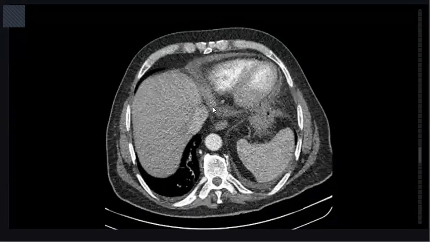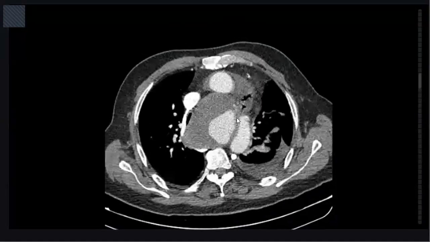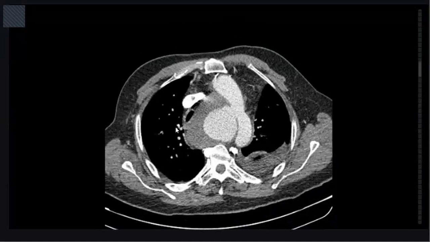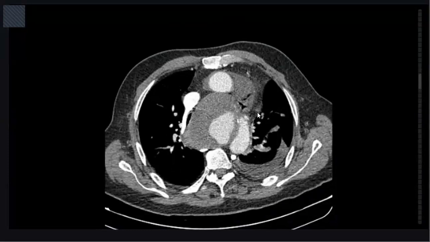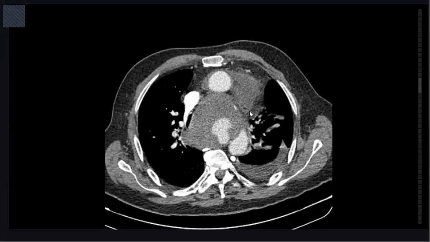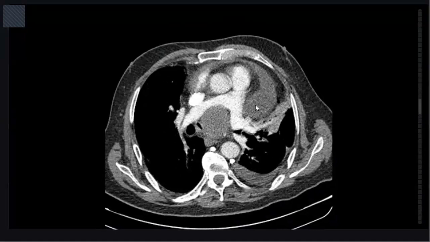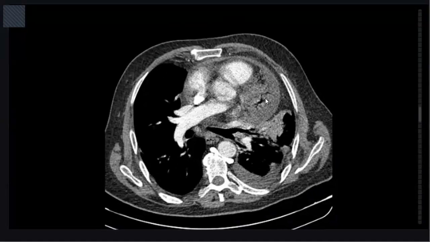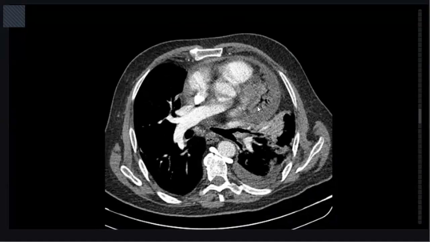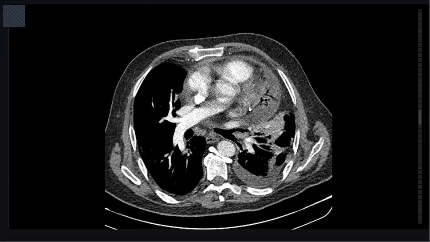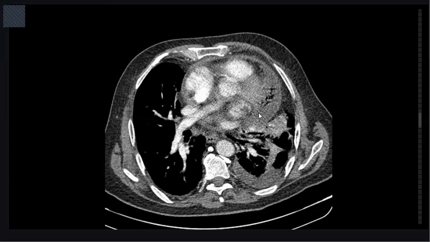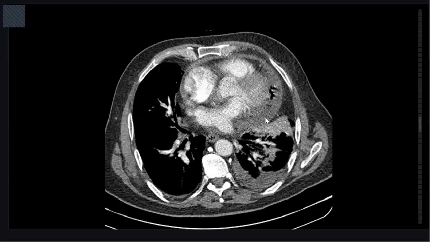Here, two pathologies. There is one pseudoaneurysm from the arch of the aorta with a large mural thrombus, which is a surgical emergency. Another pathology here: there are air foci seen in the pericardium and there is pericardial effusion. You should search for the cause of this air, maybe infective, maybe anything else.